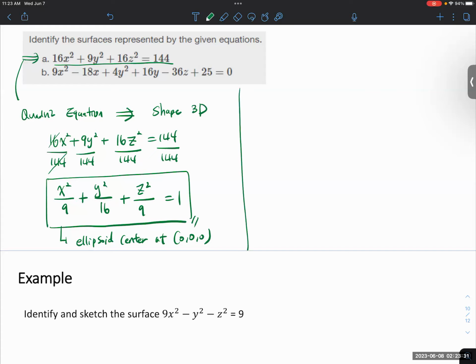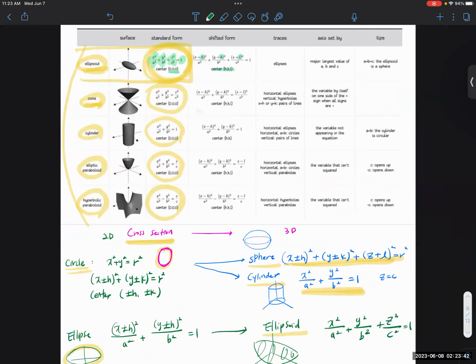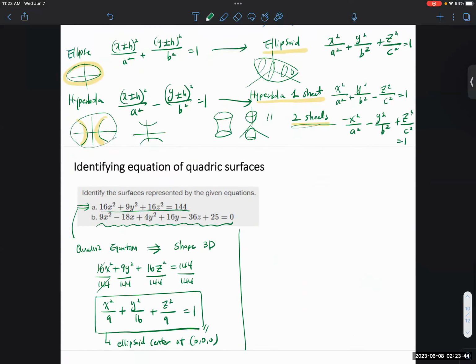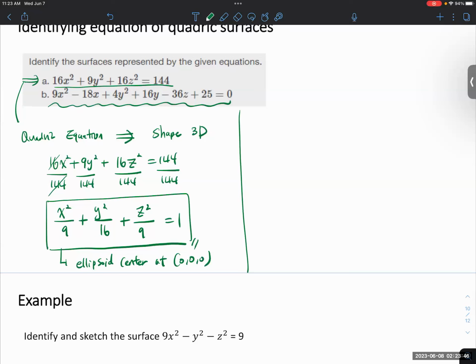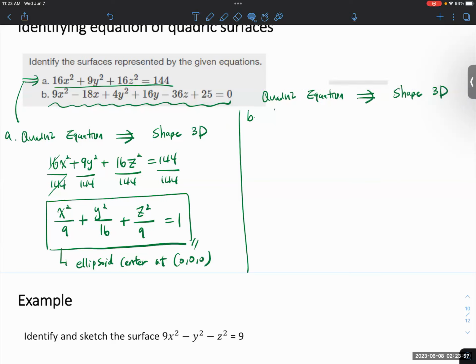The question is pretty simple. The quadratic equation will be given, and you simplify as much as you can, and then match which one corresponds to each other. Okay. One more example, 9x squared. So I have, this is A. We have another quadratic equation. Same thing, the quadratic equation is given, and I want to find the three-dimensional shape that corresponds to it.